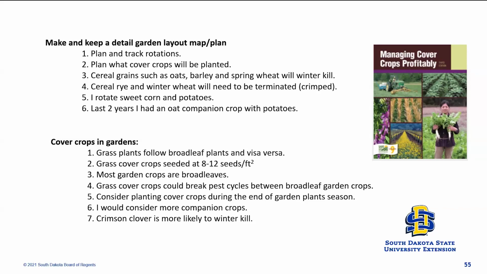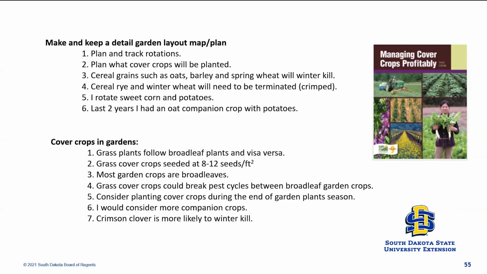So pest cycles are interrupted with these cover crops. And as soon as your garden, like the radishes are done, if you're not going to plant anything else there, get a cover crop growing there. I know those tomatoes hang on late in the fall. Just make a decision to plant some cover crops around them while you're waiting for those last fruits to mature and turn for you. Get something going in those gaps.